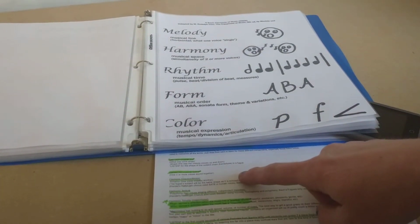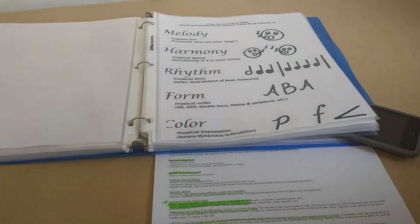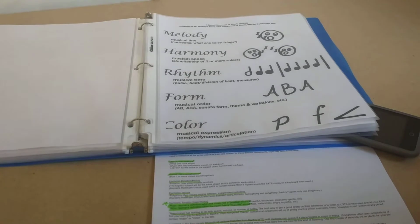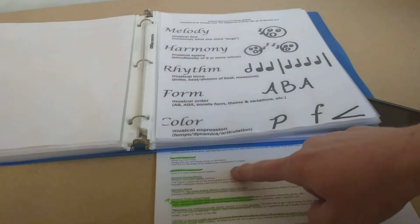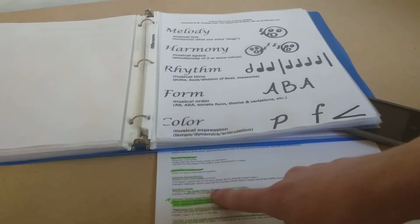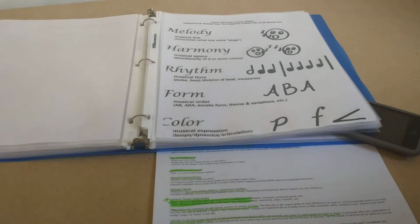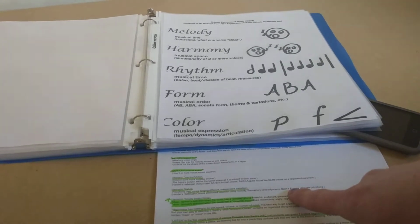Then harmony, musical space. Are those hands both moving in the same direction? How are those 2 voices? Are they both moving up at the same time? Are they both moving down? Are they moving toward each other or away? If one voice was moving up and the other moving down, they'd be moving towards each other. There are lots of ways you could talk about that, but that's the harmony page, different types of harmony. So that's direction and motion, texture, how two voices are singing different independent melodies. Is one playing the main melody and the other just imitating that same melody, or are they playing different melodies? And there are some examples from last week's piece if you're interested.